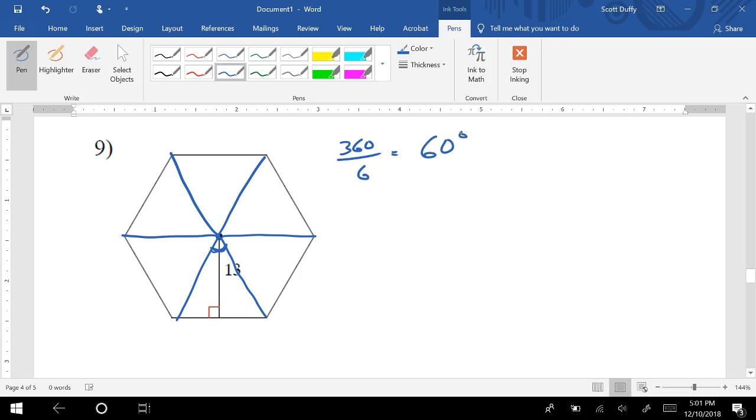Okay? So I've got 60 here. Now, looking at just that triangle on the bottom, I have 60 degrees. I have a height of 13. I don't know anything else. Because that's 60 degrees, and each of these sides have to be equal, these angles will also be equal. So if both of them are x, 60 plus x plus x all have to be equal to 180. You end up solving for x, and you realize that this is 60.